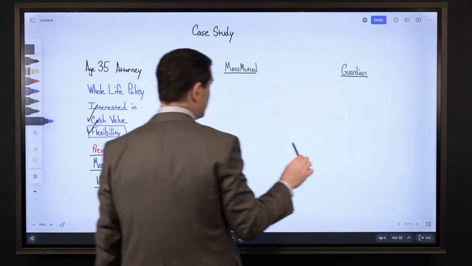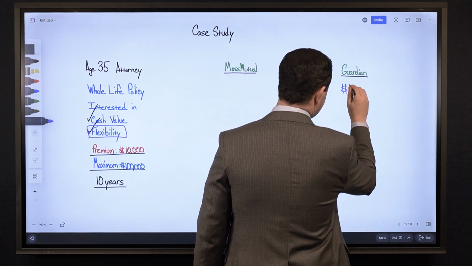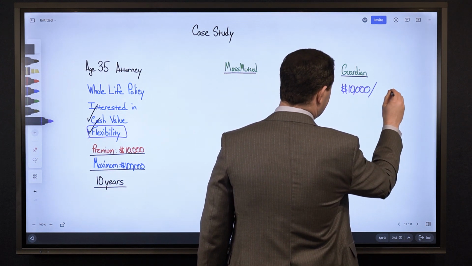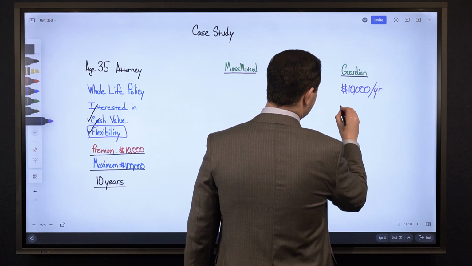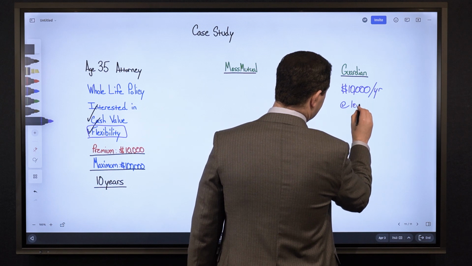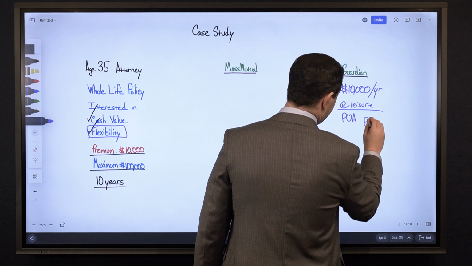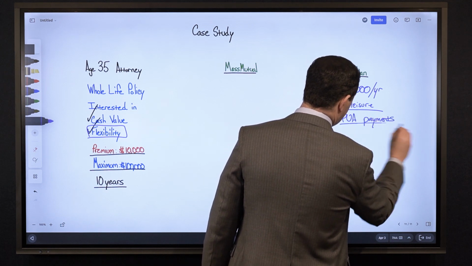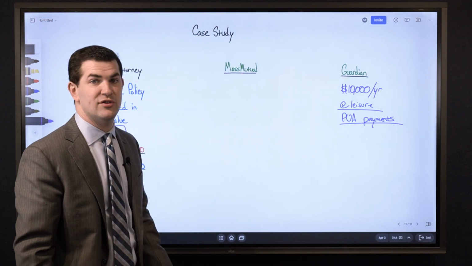Then we've got Guardian. They're a bit easier to explain. I can commit to that minimum premium of $10,000 per year. That can even be broken up over 12 months if I wanted to. So a little over $800 per month. And then 100% at leisure, I can throw more money into PUAs. Extremely flexible. And I can do that through my online portal, my mobile app. I can mail in a check. It can be a wire transfer. They are extremely flexible there.